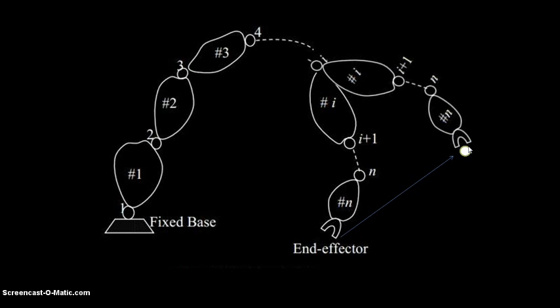So this is basically the opposite of forward kinematics. In forward kinematics, the task is to find the end effector's position and orientation while the joint parameters are given. Here, joint parameters are the joint offset, joint angle, link length and twist angle. But in inverse kinematics, the end effector's position and orientation are given and the task is to find the joint parameters.